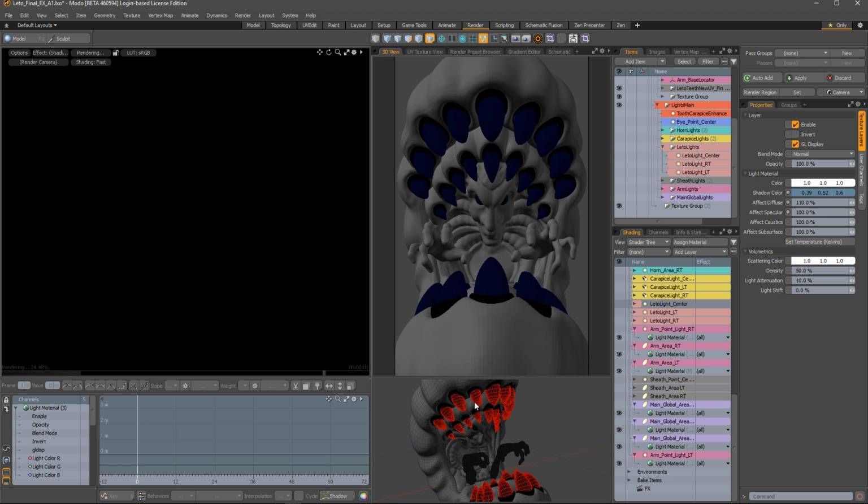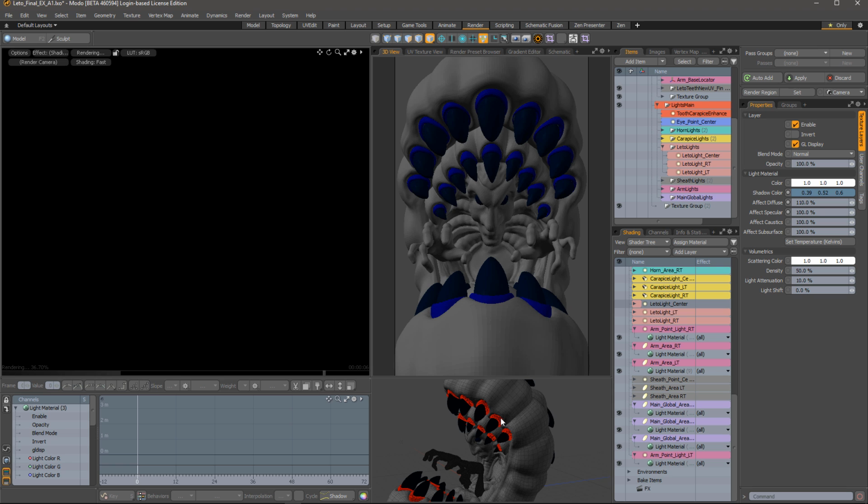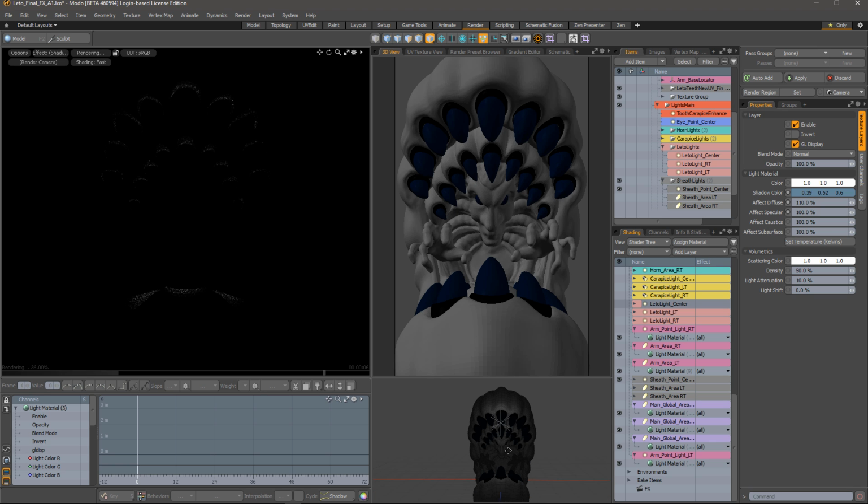The sheath lights, the sheaths, these things. You see them right here. These I just wanted to have a little bit of a rim light on. You'll see what happens. Turn on the sheath light. I've got the two over here, but I turned them off because I don't need them right now. I decided this one was enough. You can see it happens just a little bit on there. If I had this in the shader group that everything was affecting, it would be hard to control what was happening there. Let's turn that off.